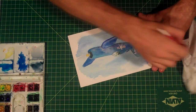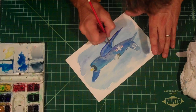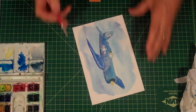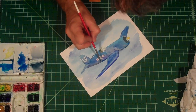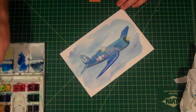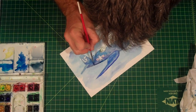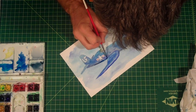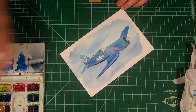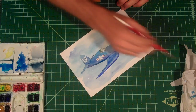I think that's a little bit better. I don't want it to look like it's just all one color, just kind of hanging out. I want to make this darker down here. Where's my phthalo blue? That'll help me out. And I can do that now that this paint has started to dry a little bit. I can go back real quick. I've got to do it pretty quickly. Just tap and bring that out.